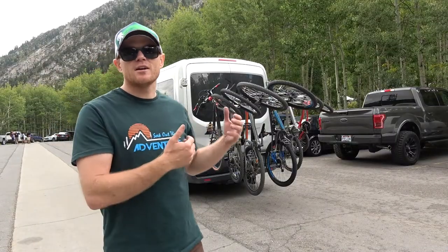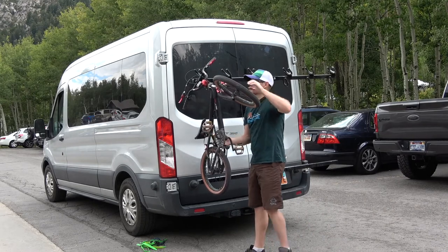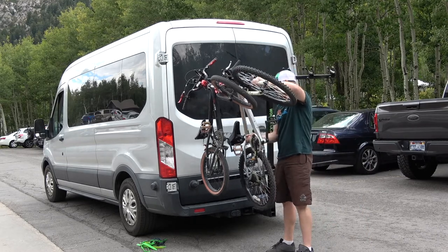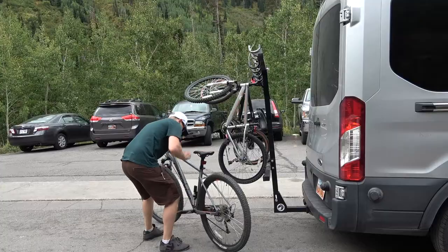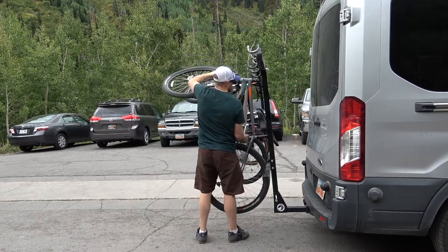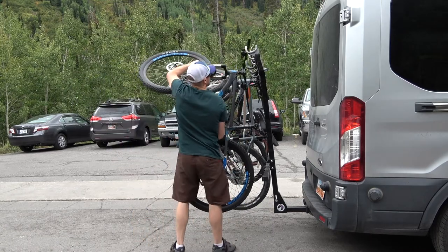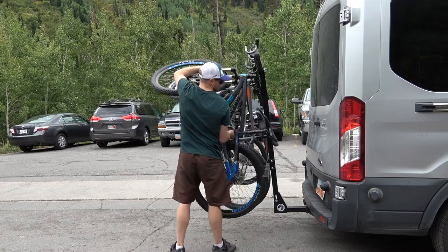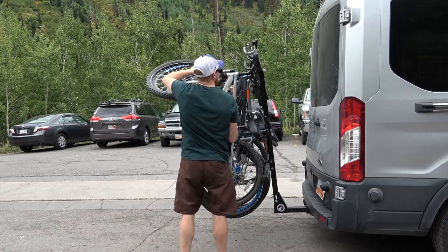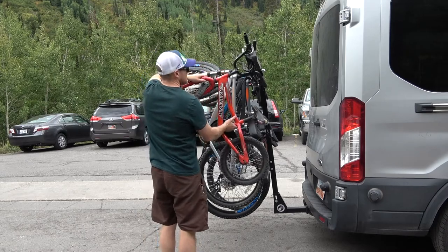When loading and unloading this rack, the most ideal way is to start from the left and work to the right when loading, then start from the right and work to the left when unloading, because the bikes kind of nest into each other. You can take the left one off first, it's just a little awkward. If you needed to take a bike off from the very middle, you can do that too — so if I just want to go riding and the other kids and mom are staying at camp, I can quickly pull mine off without having to unload all the others.